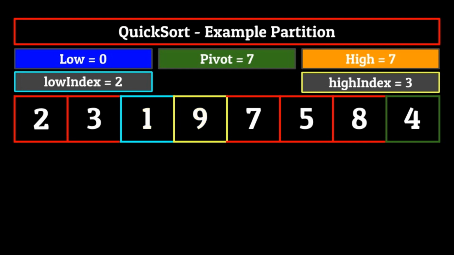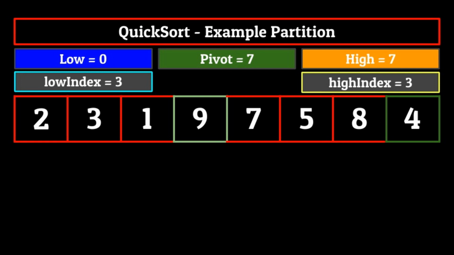Now since the low index wasn't greater than the high index, we haven't yet reached our exit case. And so we go back to the beginning and run through our 2 while loops again. Since the element at the low index, 1, isn't greater than the element at the pivot index, we increase the low index to 3, which coincidentally is also currently where the high index is at. When this happens, we'll color the cell a nice light green color. The element at this index, 9, is greater than the element at the pivot, and so we're okay to exit the low loop now.